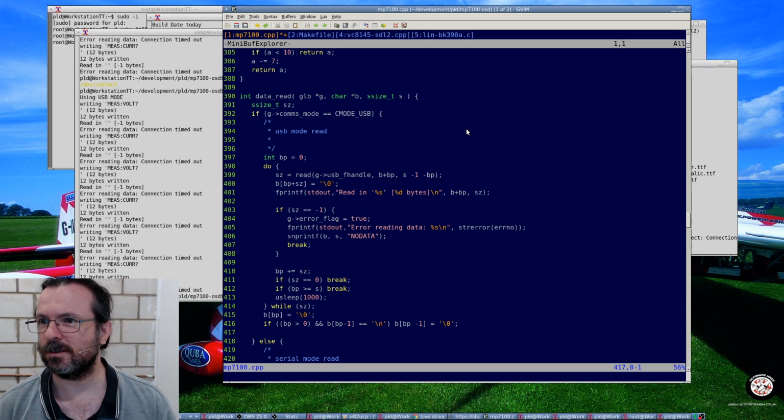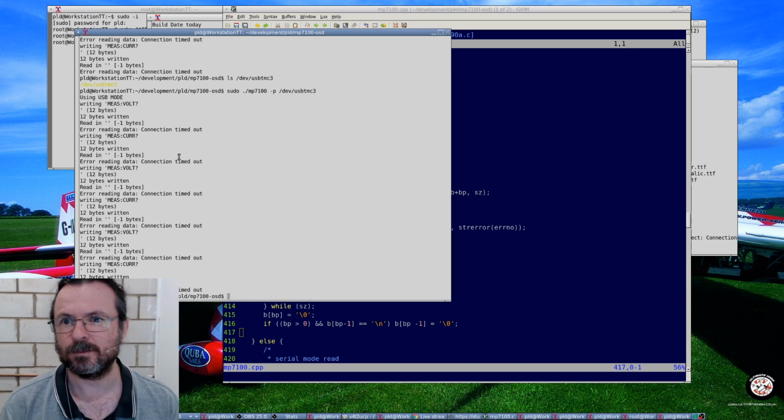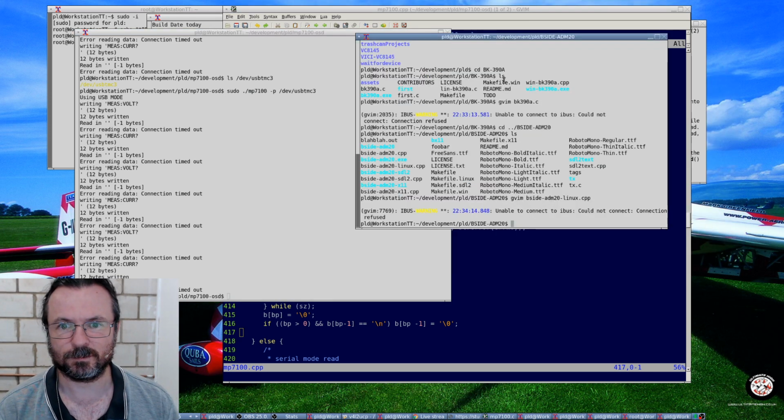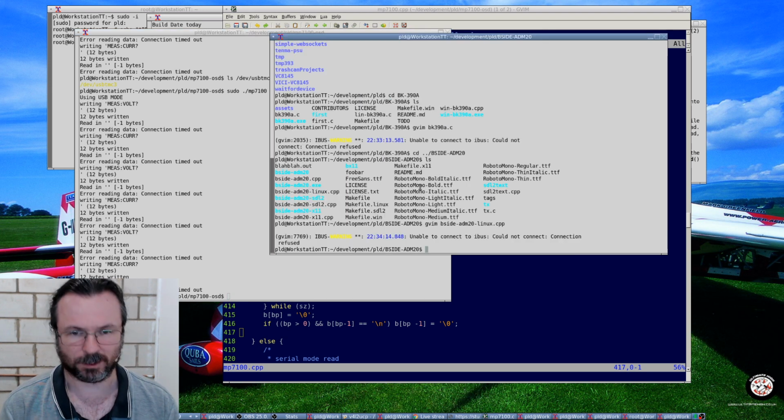Power supplies, FTDI. No, it's not an FTDI unit. I'm just going to have to do it through the port here. I may have to unload and reload the driver, maybe.